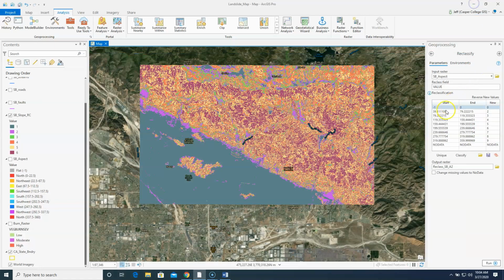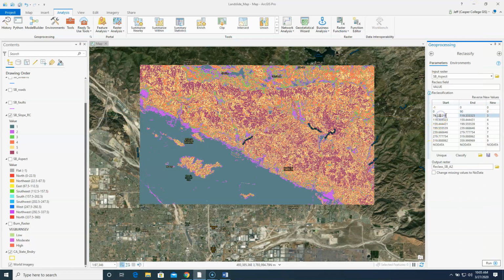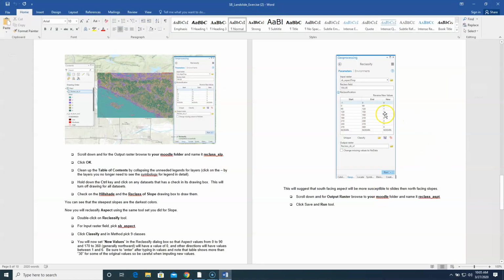Zero to 90 is a 0. 90 to 120 is a 1. I believe the next one is 120 to 150. I believe that is a 3. Yep.